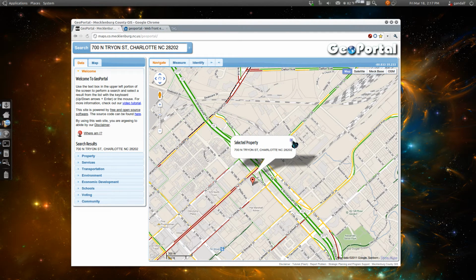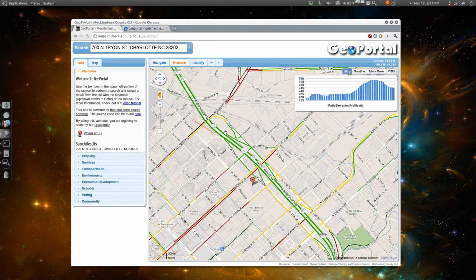In addition, when you move the mouse, you'll see the longitude, latitude coordinates up here on the top right. To measure, start by making a click for a point, a click for another point, you'll have a line, click for 3 points, and you'll have a line and a closed polygon.